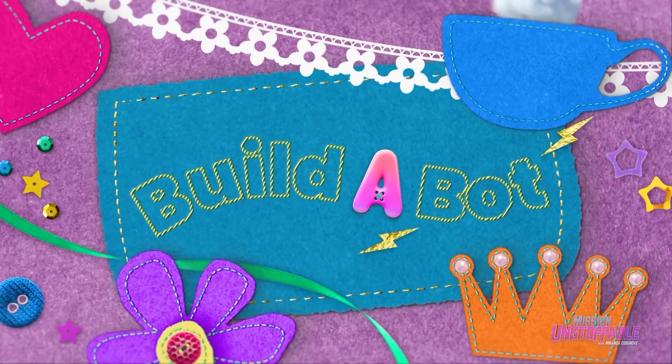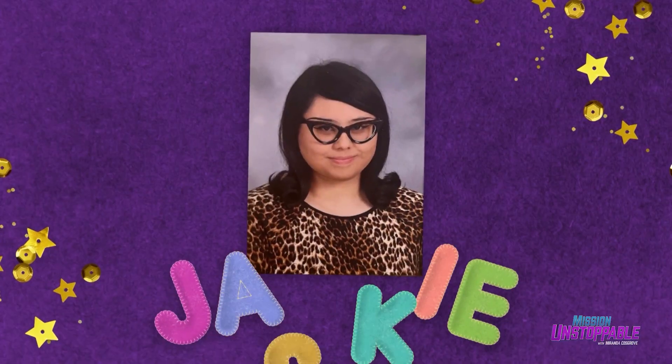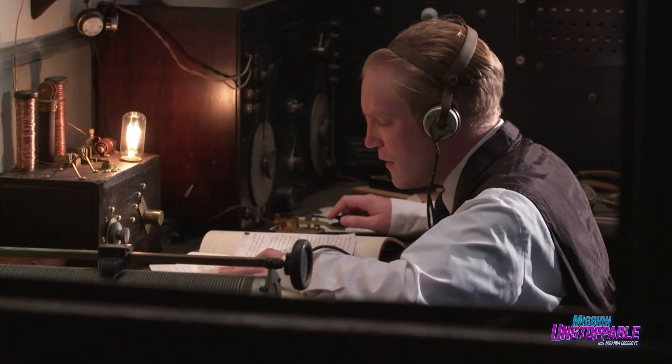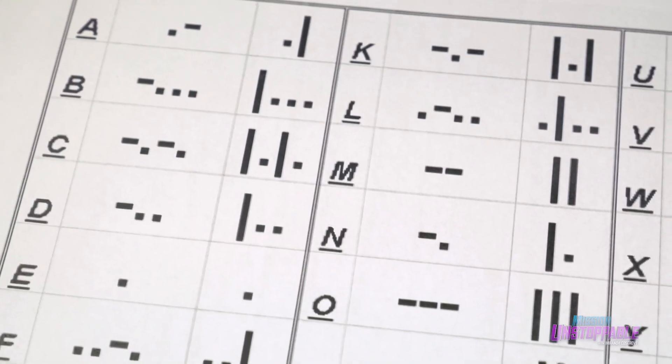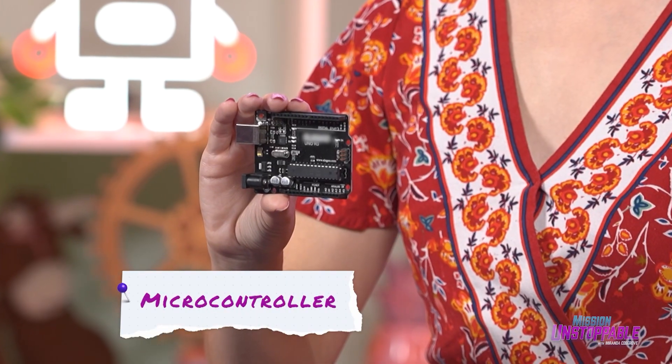Not only is crafting a fun way to exercise your creativity, research from the past decade has also shown that crafting can help improve your mood. It's also a super cute way to get gifts for your besties. We're going to build a Morse code message in a box for my best friend Jackie. Morse code was made in the 1830s as a way of sending messages electronically over telegraphs — you use dots or dashes to represent letters or numbers. To make a Morse code message, you'll need a microcontroller — basically a little computer we can use to program robots. You'll also need a breadboard, which is a solderless circuit board.